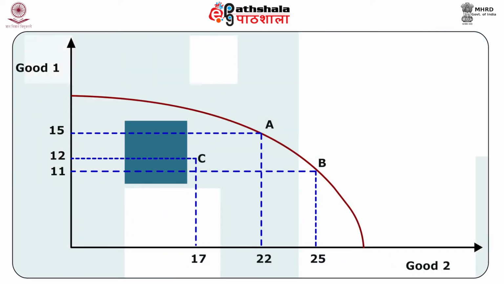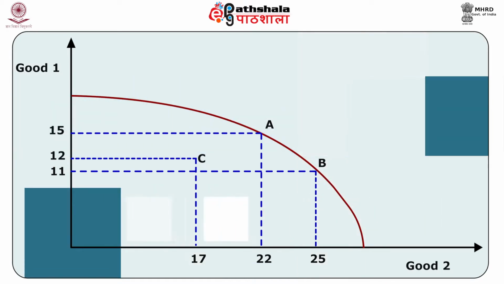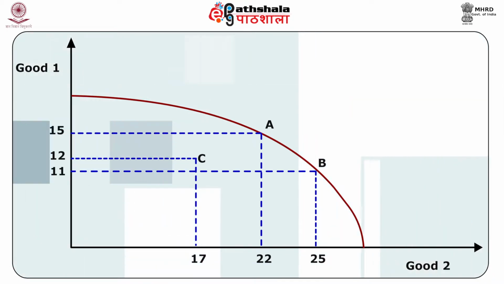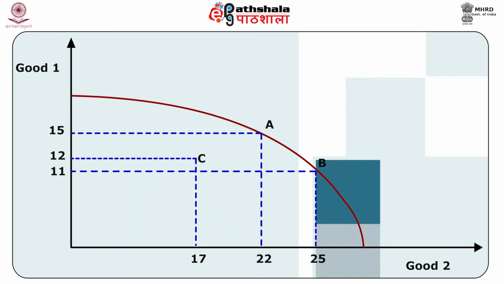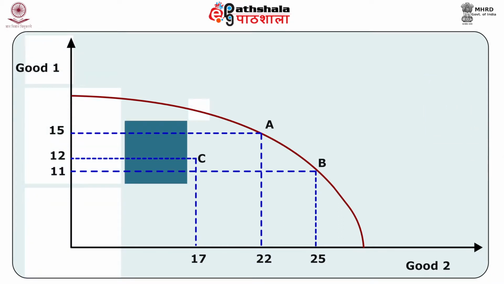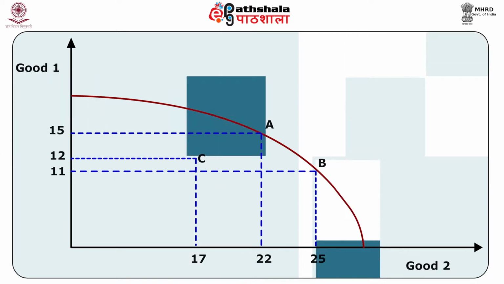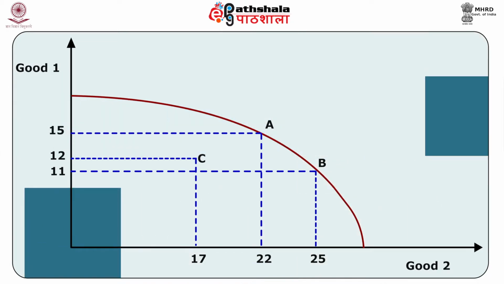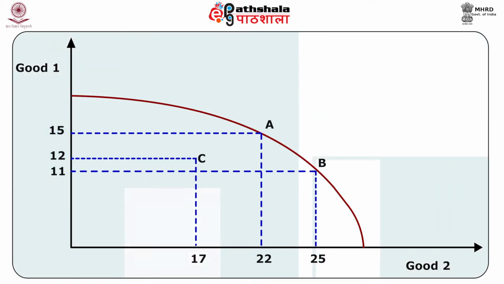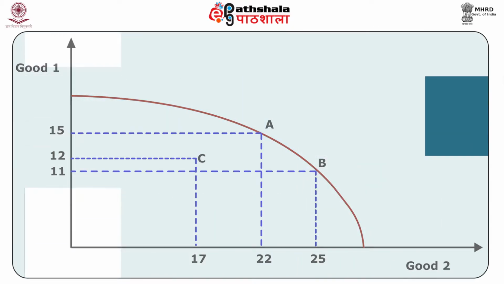Figure 1 plots the production possibility curve of an economy producing two goods 1 and 2. Here, points A and B lying on the PPC, or the production possibility curve, are productively efficient, but point C is inefficient as it lies within the PPC, and here we could produce more of two goods with no opportunity cost. A firm is said to be productively efficient when it is producing at the lowest point on the average cost curve, where the marginal cost meets the average cost.